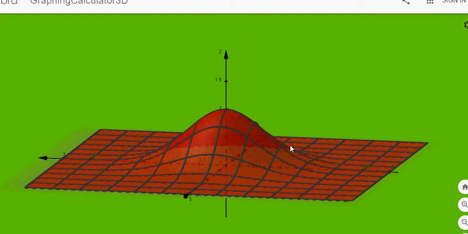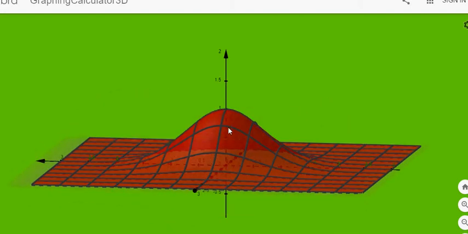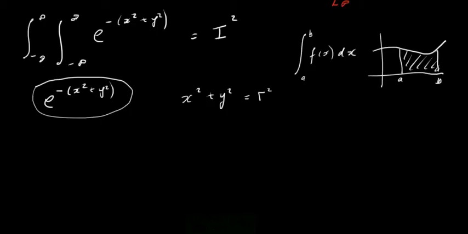Now, I said circles there, but really what we're going to be looking at here are pipes or tubes or cylinders that have been hollowed out, and they all slot inside each other. I'll show you what I mean in a minute, but we're going to find the volume underneath this curve. That's what this double integral is. So let's have a look at that.